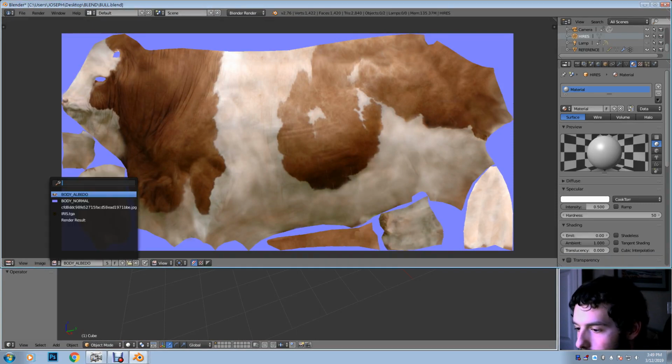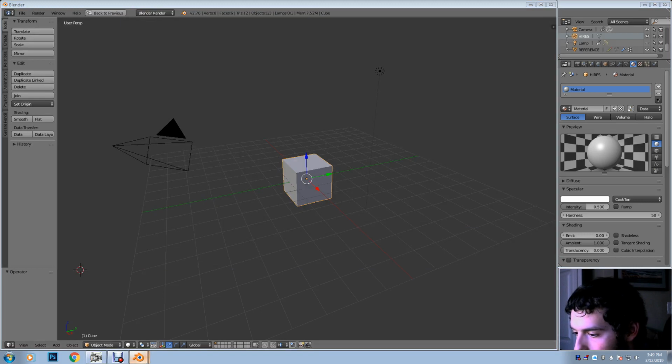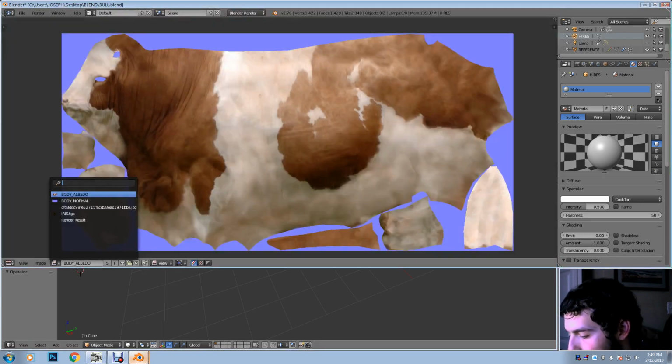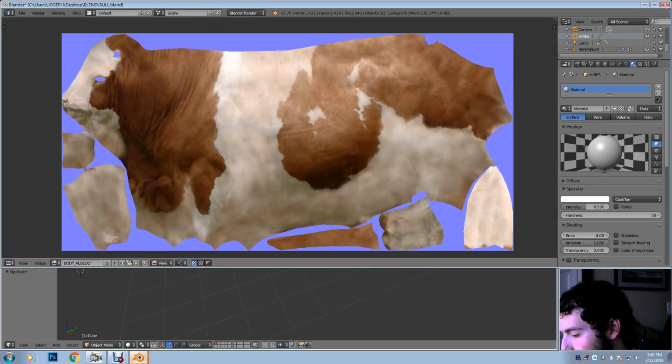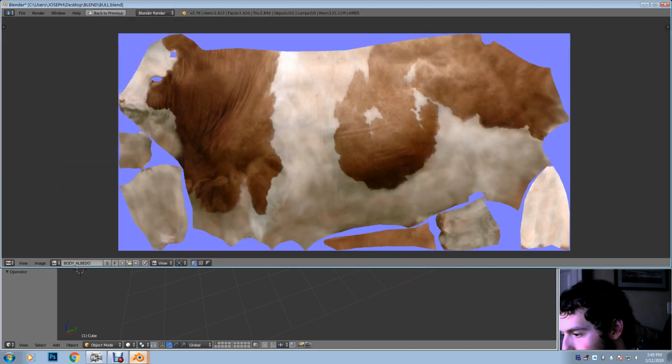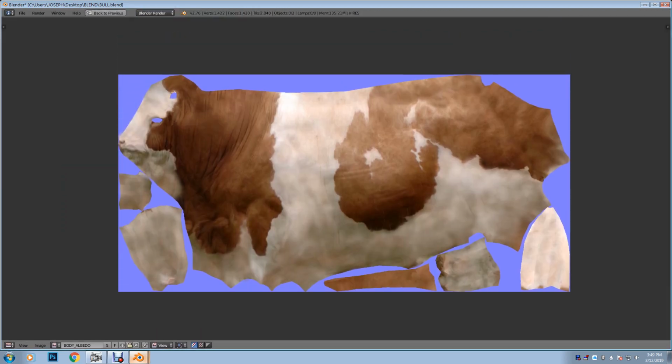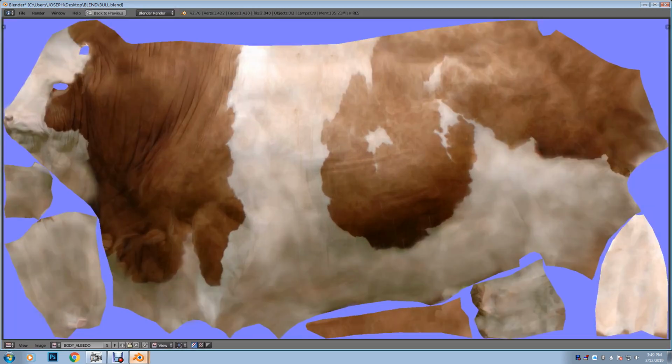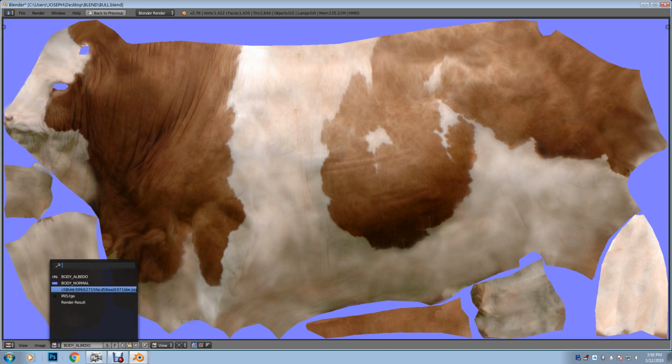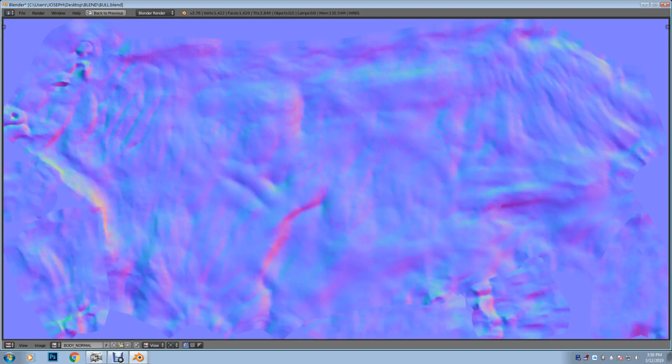Actually, while I'm here, I'll show you these textures. This is the main thing here, the albedo or the diffuse map, whatever you would like to call it. It just shows you the colors and different things. It's nice and high res. I did have to blend out a lot of stuff in Photoshop, and it's actually not completely finished up.